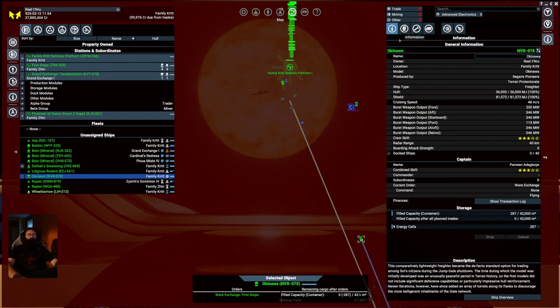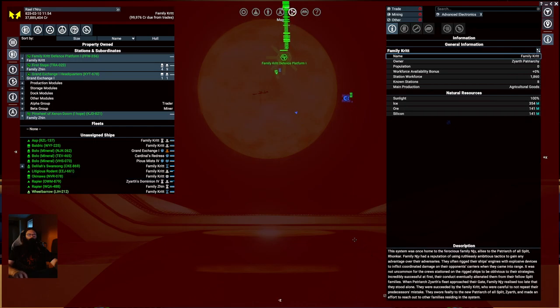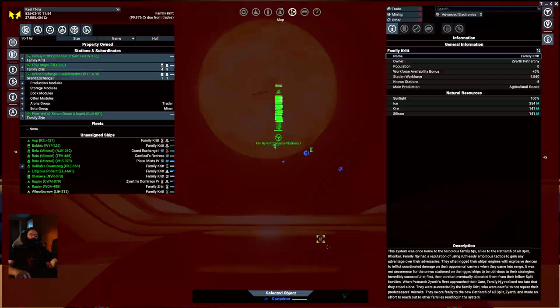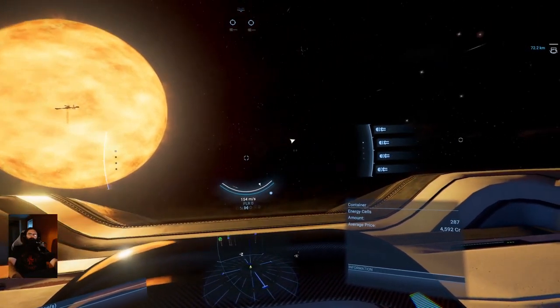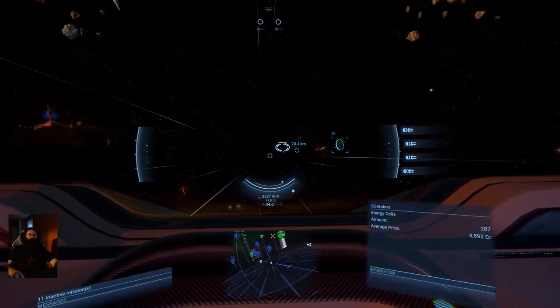Okay. Don't think it actually has anything in its... Yeah, it does have some energy cells in its inventory. Okay, we'll drop those. I will go pick them up. Container. With my own personal ship. I'm not sure how many energy cells we can hold on board this beast, but I guess we'll find out.